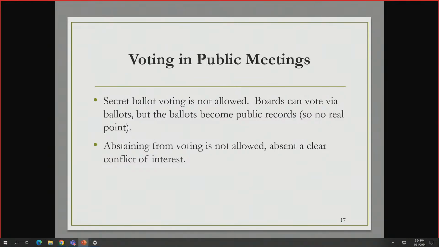Abstaining from votes is not allowed absent a clear conflict of interest. Ms. Rosario's in the room, knows Robert's Rules very well, and there are provisions for abstaining, but under Florida law, there is both an Attorney General opinion and a case that say that you can only abstain where there is a clear conflict of interest. A clear conflict of interest is defined by statute as the member, or a member of the person's family or where the person is employed, getting a potential financial benefit out of the vote. I would suggest it's going to be highly unlikely in a book committee that there will be a clear conflict of interest under Florida statute. So I would anticipate if you are in attendance, you will be called upon to vote.